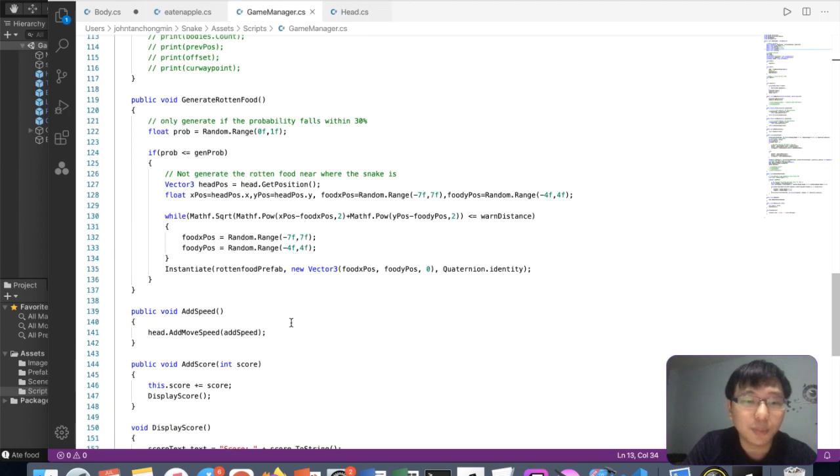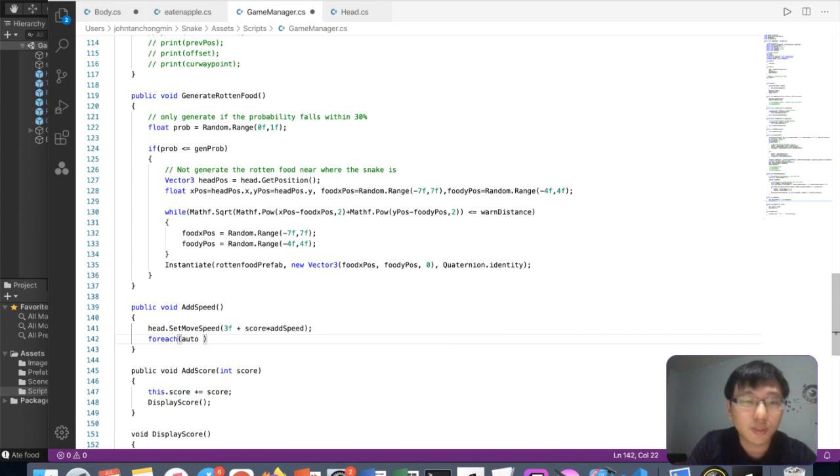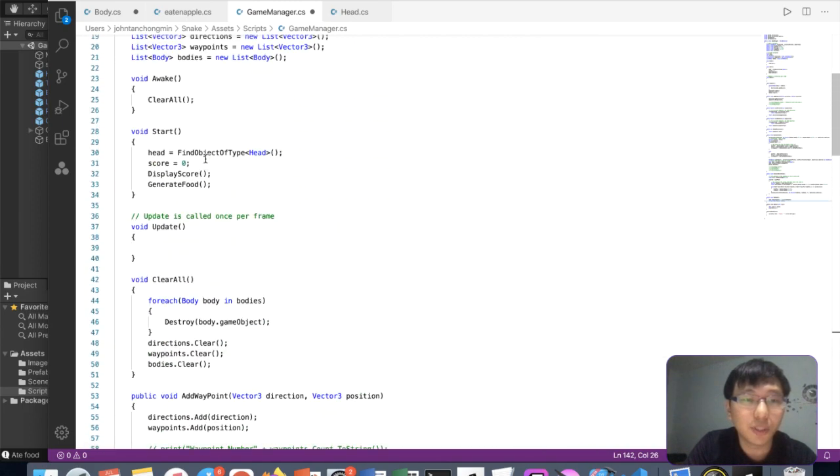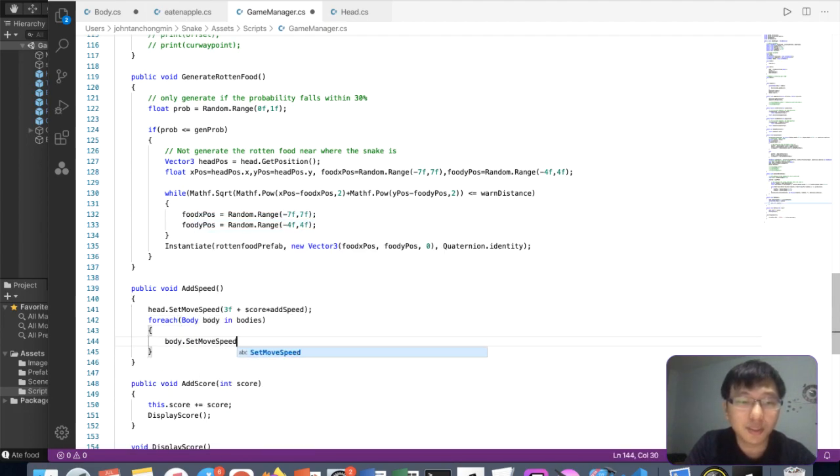Okay, so let's set the move speed. I'll set the speed based on the score. So maybe like this. For each score, you will increase this. So for each body B in bodies, in fact, I can call it body. So in my list of bodies, I'll reference and set the move speed. So let's set the speed.